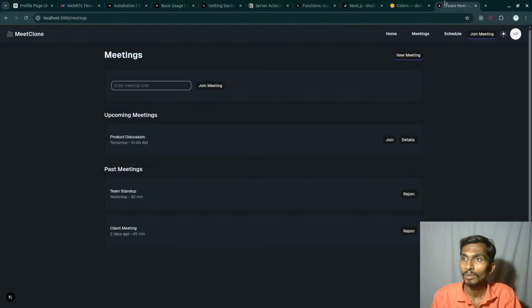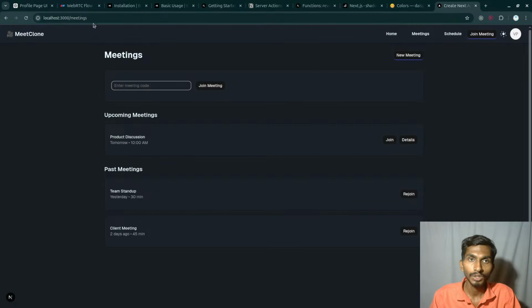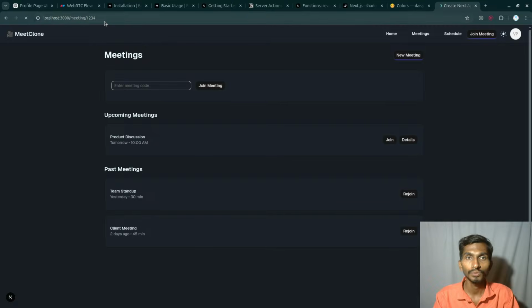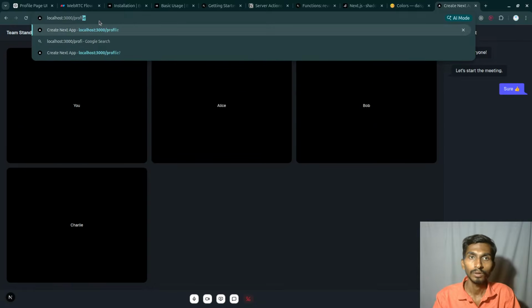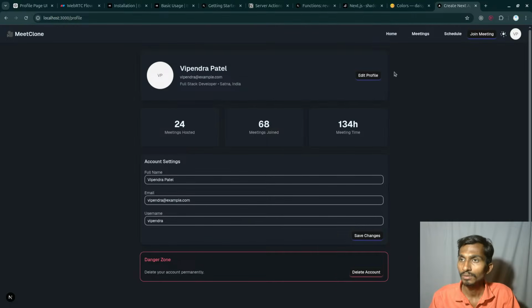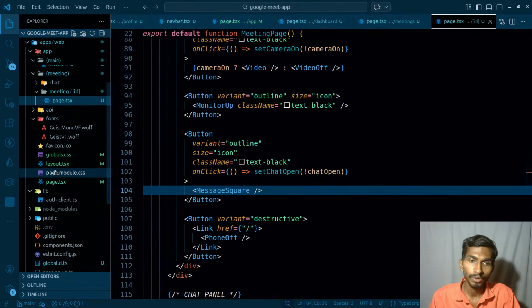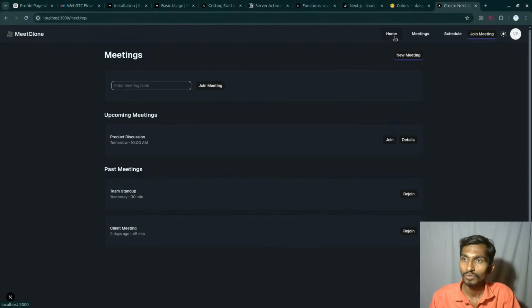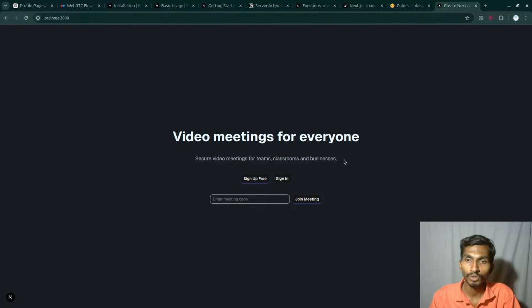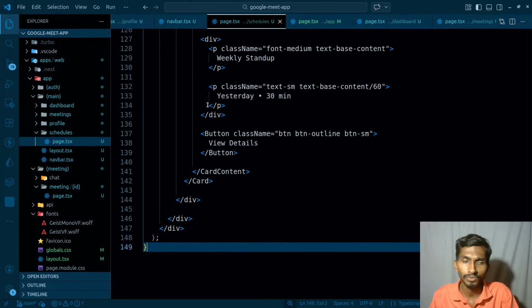So coming back to this meeting section, reload the page, this is how it looks like. And when it comes to the meeting /1234, this is the meeting page. Apart from this particular thing, profile, this is how the profile looks like. I can go to the meetings, I can go to the home, but this home should actually be dashboard. So if I go to the main home page, that is actually a dashboard page, right? So if I click on home, this redirects me to home screen. Joining a meeting that has been already held doesn't really make any sense, so I will be removing that particular option from here.